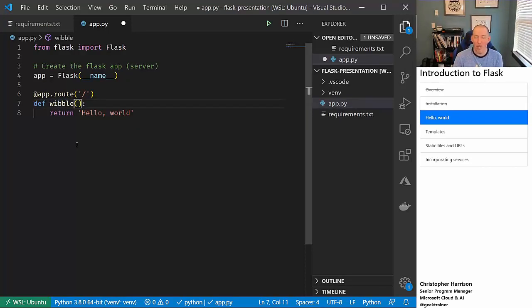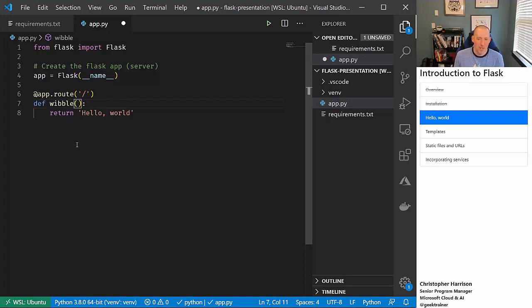You'll notice that I called it index originally because that is sort of convention, that whatever your starting point is, we're going to call that index. But you could technically name it whatever you want. It does not matter. You could just call it Wibble. It'll work fine. Don't do that though.